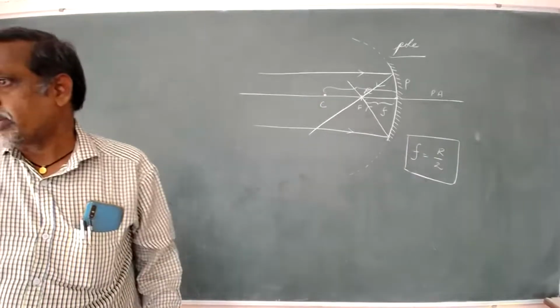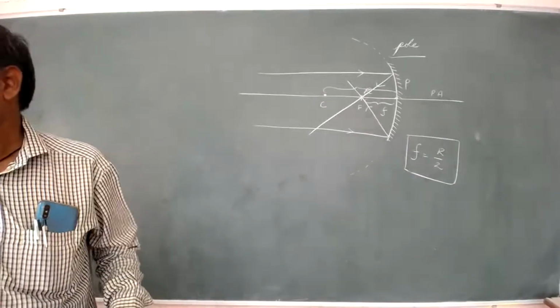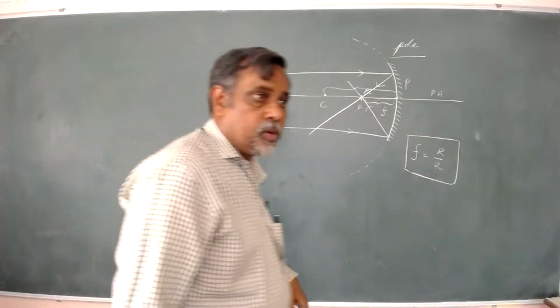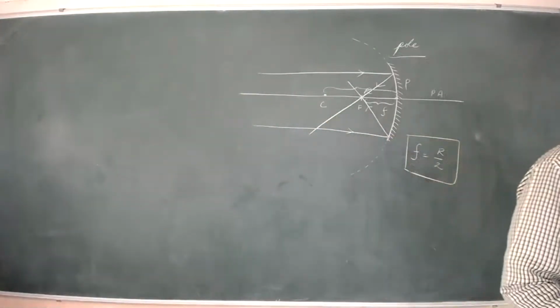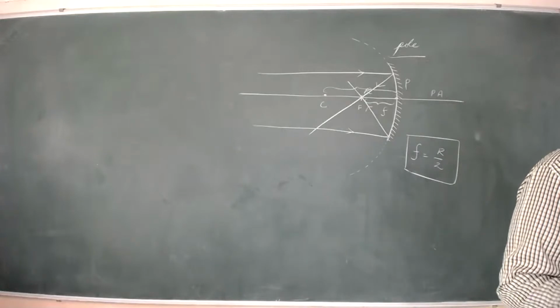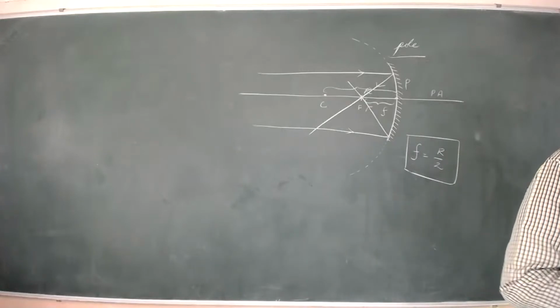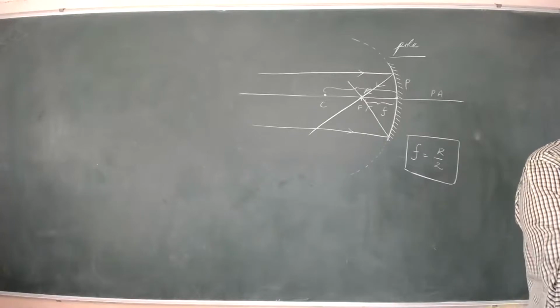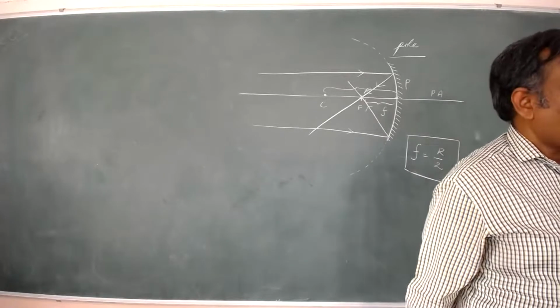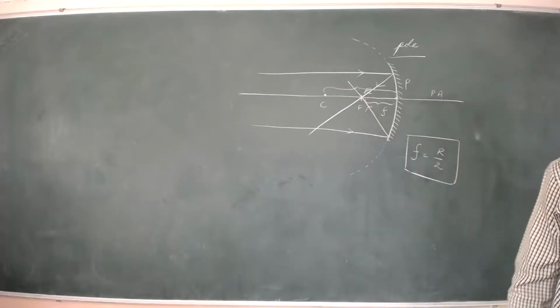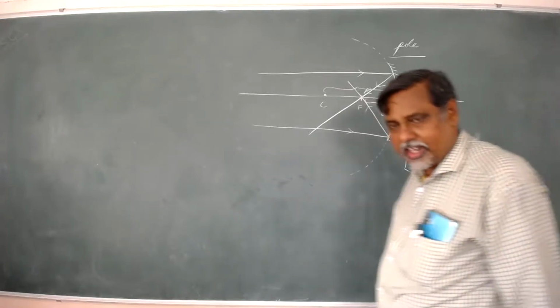So this type of applicative, theoretical questions will be asked. Now to answer those questions, you have practiced ray diagrams. I am not drawing now because it wastes much time. You practice, and observe while drawing the ray diagram how the image is obtained. The fellow is still not convinced.